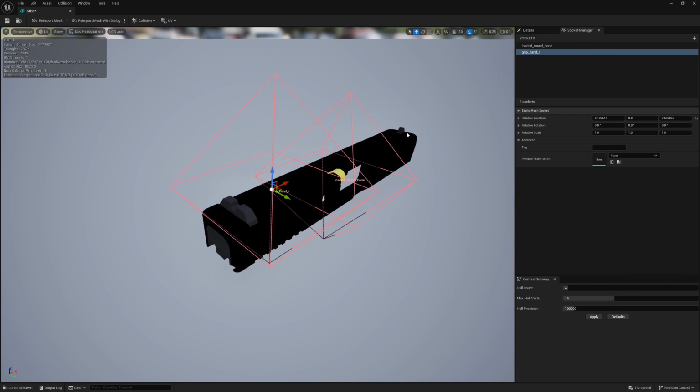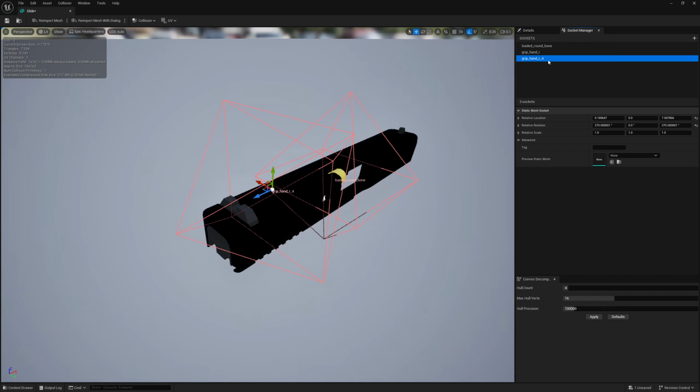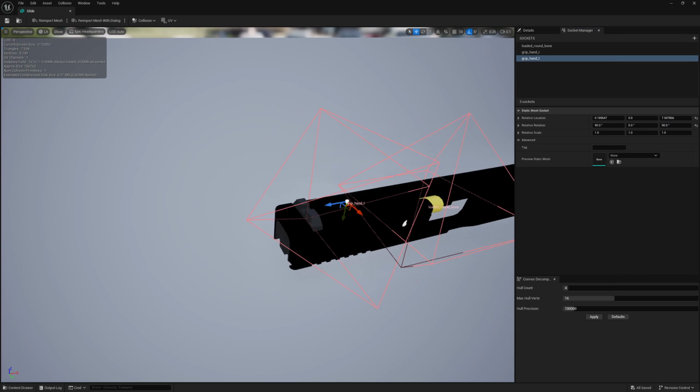If you left it like this, the thumb would look upward and the hand would look to the front, which we don't want, of course. We want it to turn a bit, meaning we need to add a rotation, which here would be plus 170 for the x-axis and the z-axis. Then we can simply duplicate this and call it grip_hand_L. And here the rotation is 90 and also 90. There we go. Now you can save this.